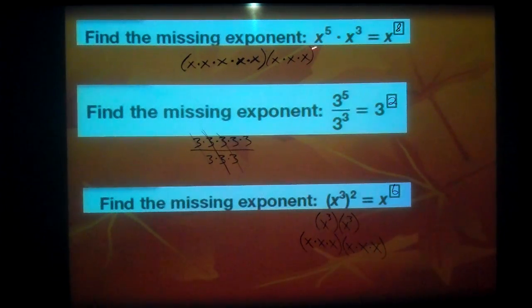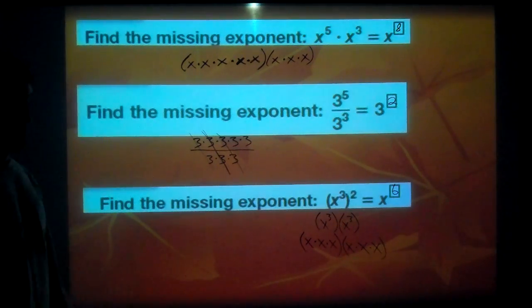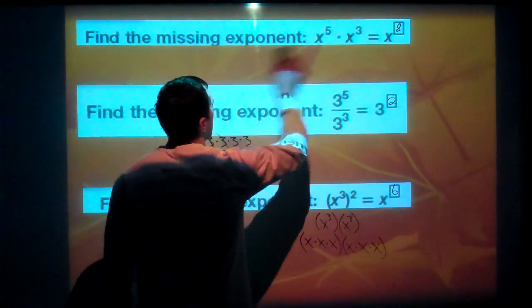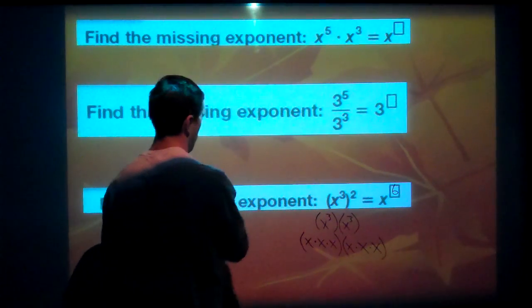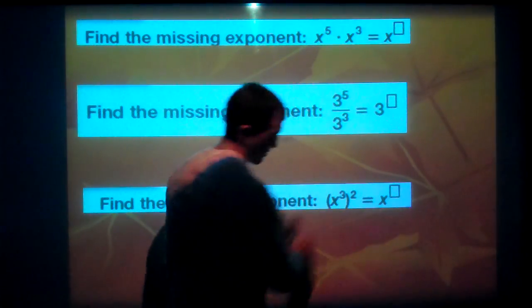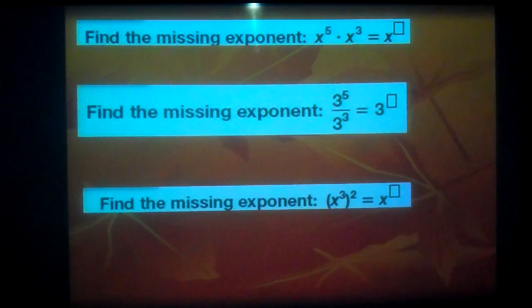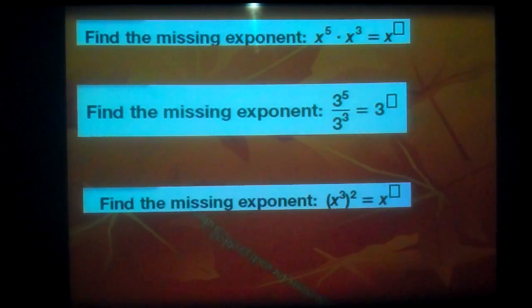So, same base, x and x, we added our exponents when we multiplied. Same base, 3 and 3, we subtracted our exponents when we were dividing. And when we took a power to a power, we could multiply those two together to get x to the 6th power. So that's basically what we're saying here. And I'm going to show you this in generic form on the next slide. This would be a good thing to remember, maybe write it down or at least make a note of where it is in your book.